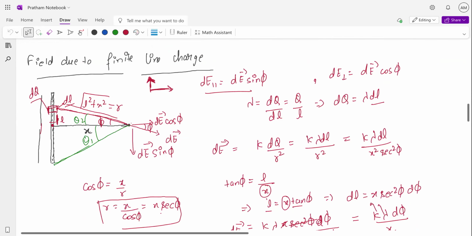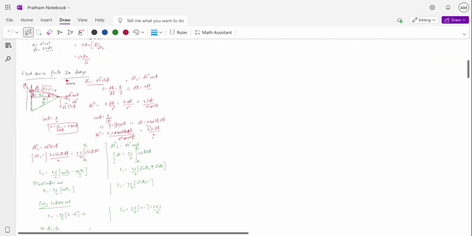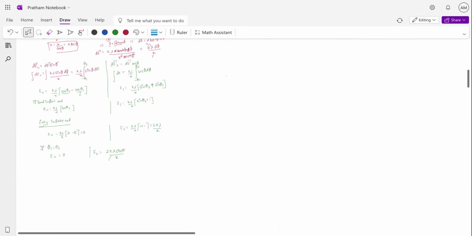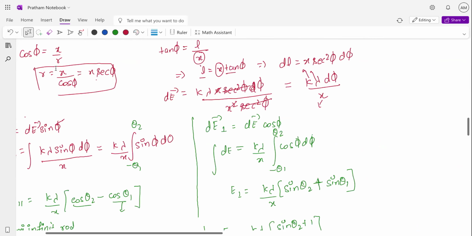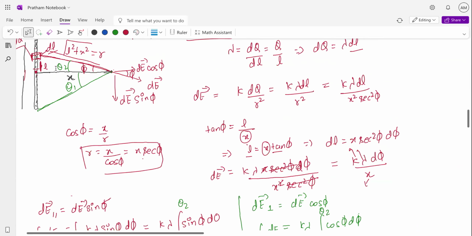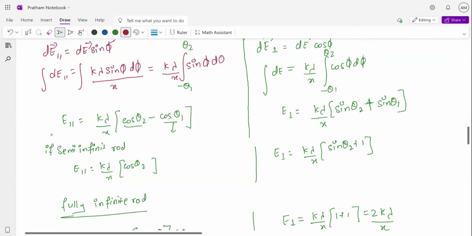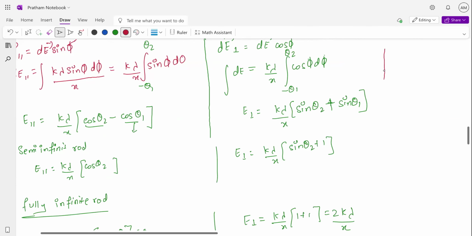Yes, I got it. Okay, look, in general, if you see the NCERT, they have gone directly through the infinite method of how you can calculate for the infinite. Here, instead of going directly to the infinite, I have started by assuming it to be finite. I have considered every condition, so I have got this result. Using this result, whatever kind of rod you have, for example, if someone says this is the thing, you have to figure out the electric field here.